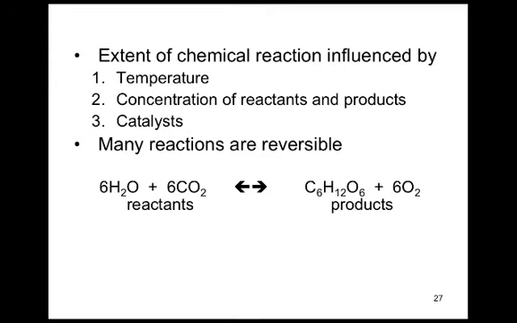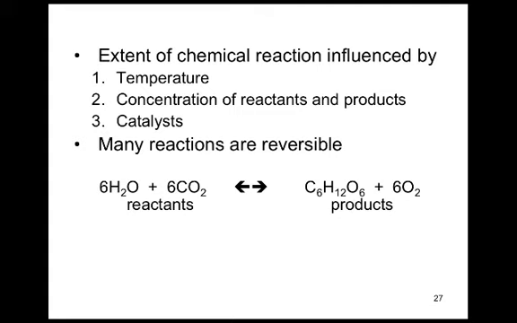Concentration of reactants and products definitely has an influence. If there are only so many enzymes or proteins to perform the reaction, that is, to break water and CO2 and recombine them to form these products, then the rate at which we can form the products is limited. If there are more enzymes to perform the task, the rate will go faster. If there are less, it'll go more slowly.